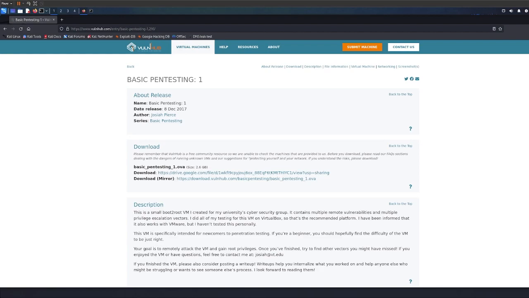People upload their own virtual machines that are exploitable, usually with a lot of exploits, and there are difficulty levels you can choose from. I recommend this if you're a beginner. If you're more advanced, you can always get a more advanced virtual machine. There's easy, medium, hard, extreme, and more. Check the description of the virtual machine, because it tells you what level it is.